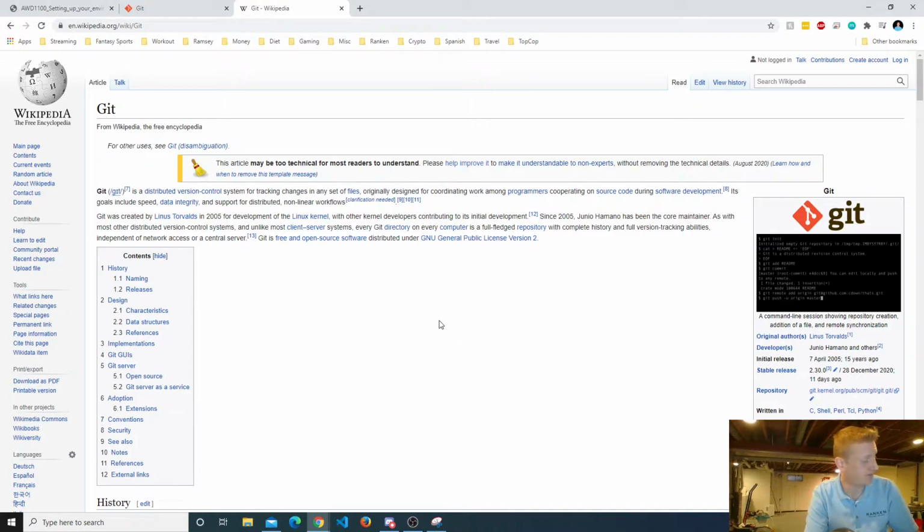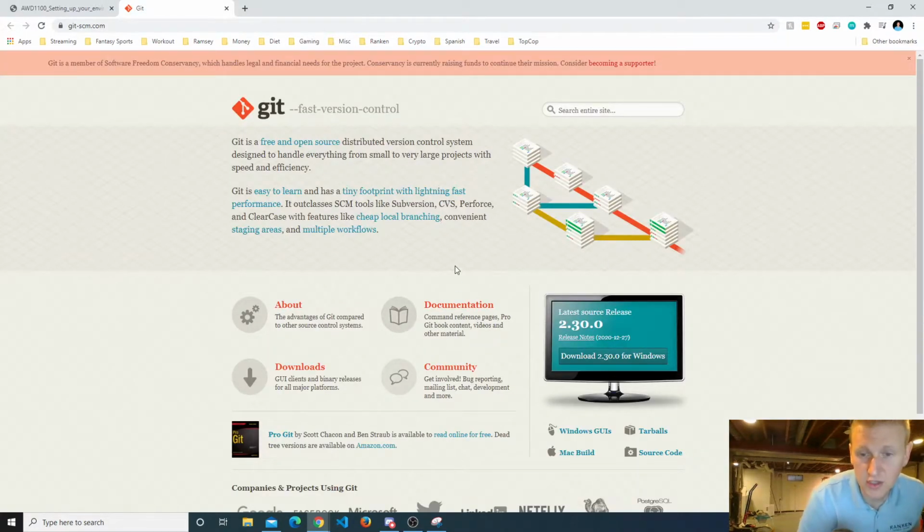In the span of software development, that goes back a lot more than 15 years, but this is an industry standard. What we're going to do is use Git to submit work in this class. You're going to keep all of your work online, and Git is the technology that's used for version control of software. It's also used for collaboration amongst teams, so multiple team members can work together and write software together. Again, it's just very core to the industry.